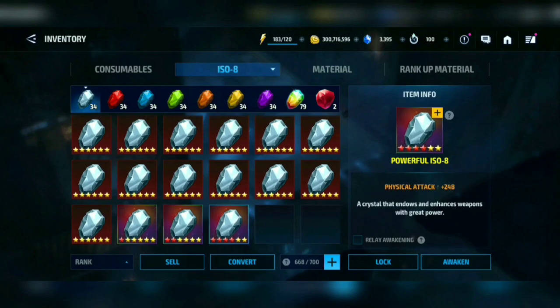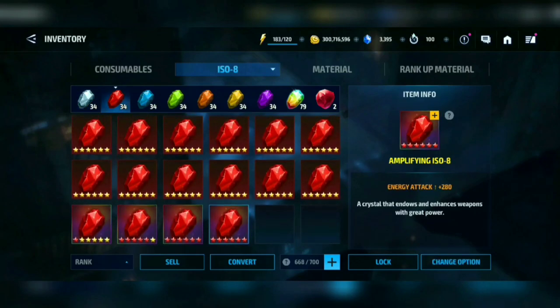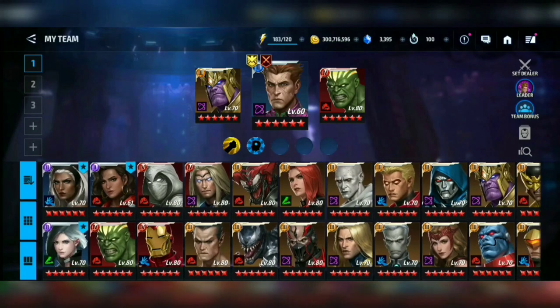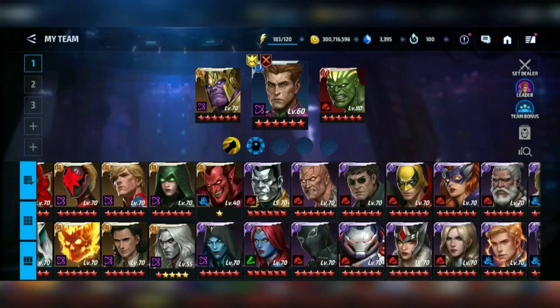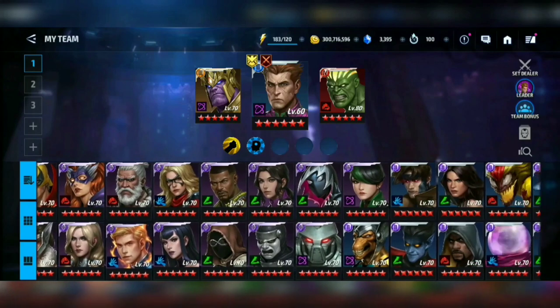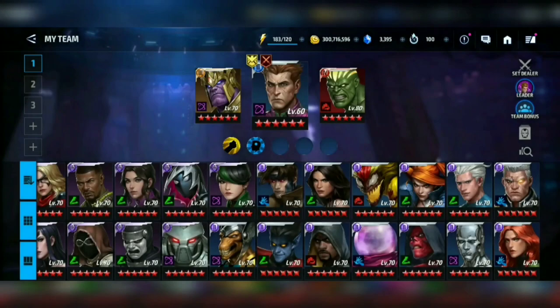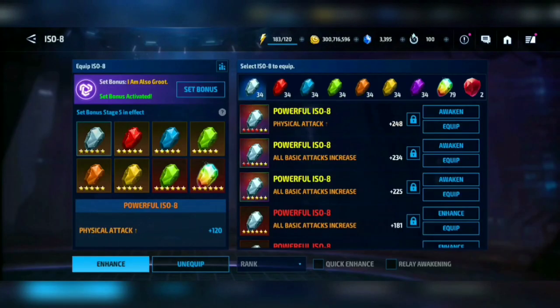Now let's talk about the iso sets. Well, these 6-star maxed out isos are good for a character, and how to change or which set is good for a character or any character in the game, let me just show you. Okay, well, I think better builds iso is not set here. Yes, now let me show you guys.